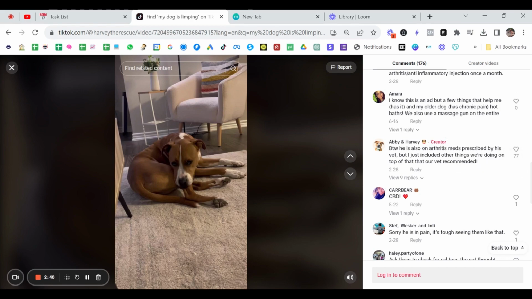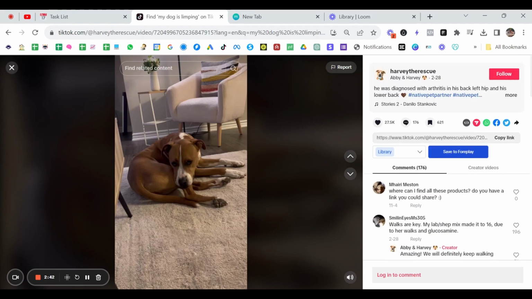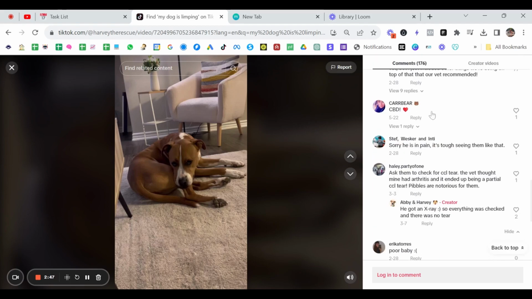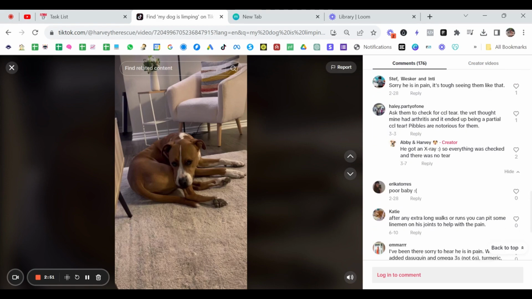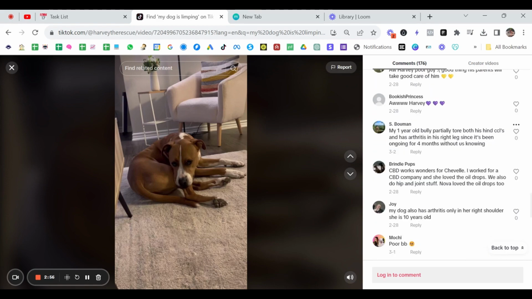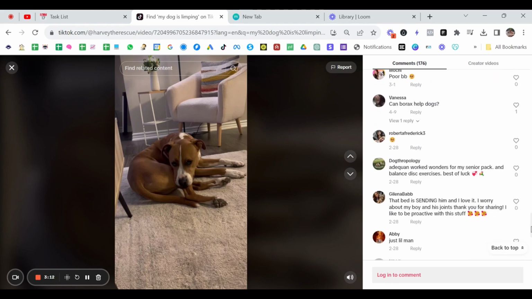This has been running like 2 minutes. So we have one ad idea there. People seeing CBD, you can do a very similar concept there. You can do CBD versus your product, and you can keep going down. You look for stories like here. Some of the stories are very, very specific. Here, my dog has arthritis in right shoulder, he's 10 years old. So you could create an ad talking about how older dogs are more at risk for arthritis and how your dog supplement can help them solve that. That's two ad ideas right there.